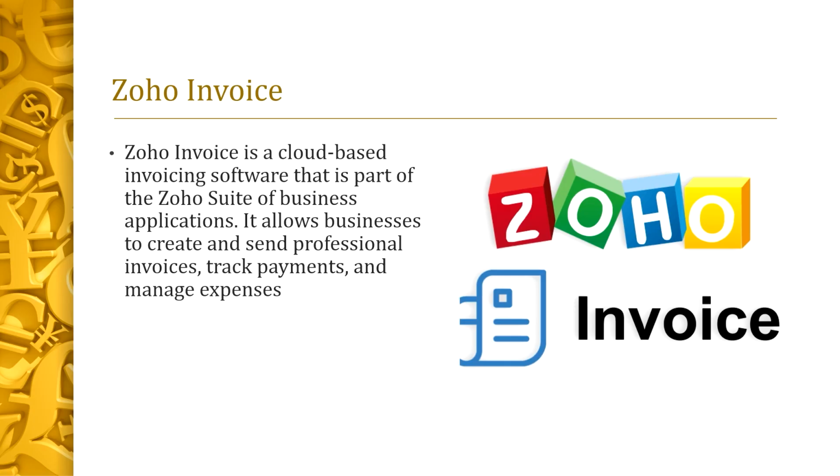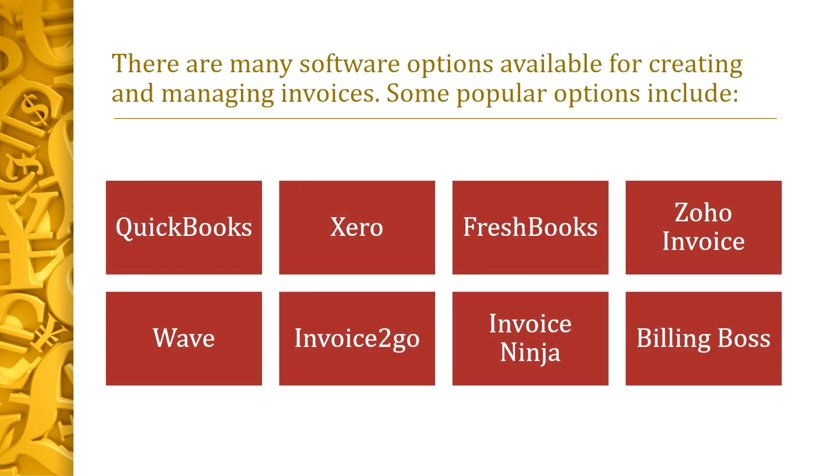My name is Andrew, CEO of Ancomedia. So today we're going to look at invoicing. There are a lot of softwares in the system. So if you look at QuickBooks, FreshBooks, Invoice2Go, Invoice Ninja, there are quite a lot of them in the system. But I'm going to explain why I use Zoho.